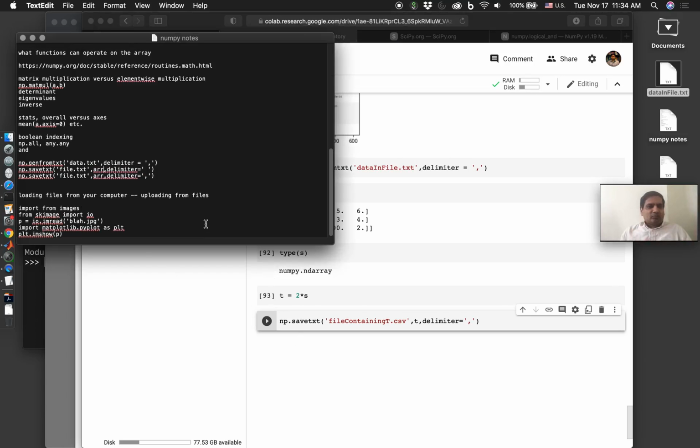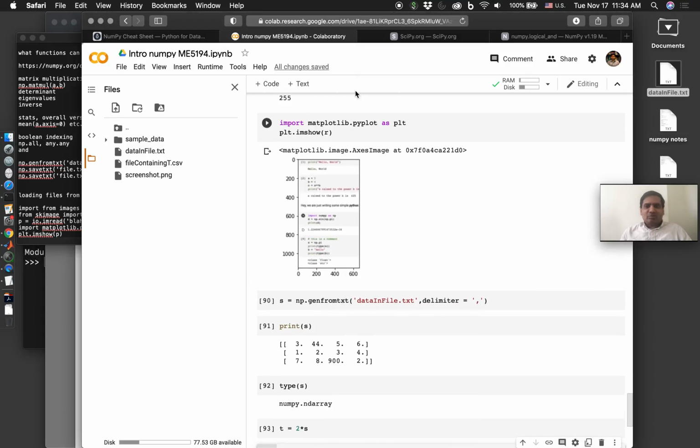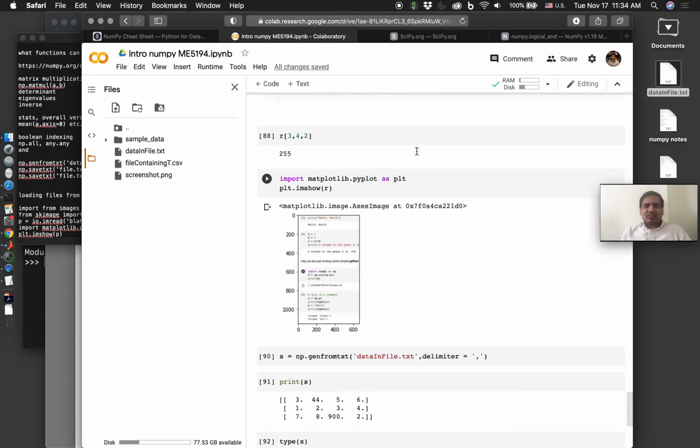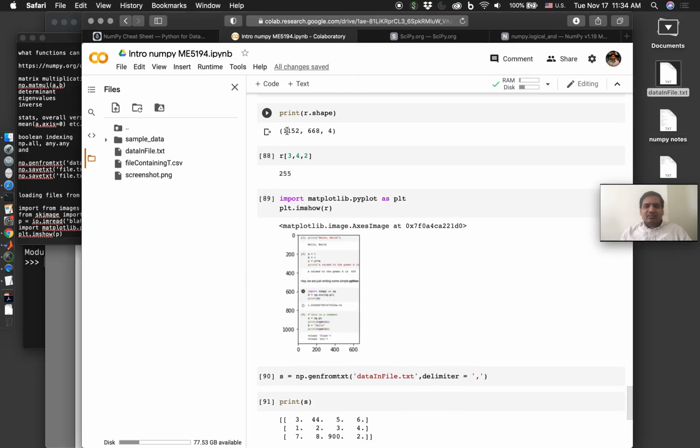Let me stop that video there, and then I'll let you puzzle out why this said what it did. So this is the number of rows, I guess. This is the number of columns, and then this is slices. So why is it 4? I'll let you think about it and explore that.